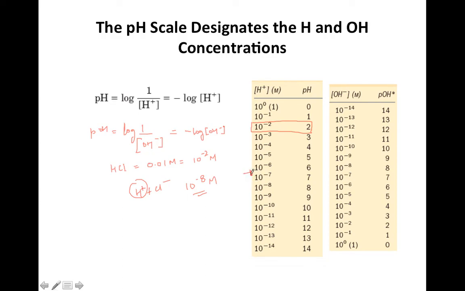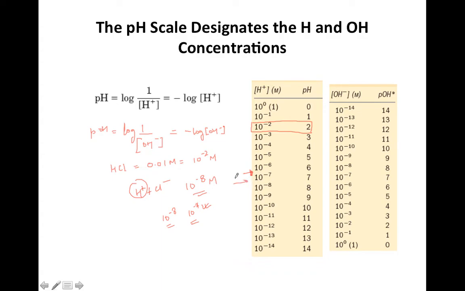Now what happened? Here we're talking about the hydrogen ion concentration. Okay, and HCl is a strong acid. Now when we talk about strong acid, it has some hydrogen ion concentration, for example here in this case it would be say 10 to the power minus 8. And what would be the hydrogen ion concentration in pure water? It is 10 to the power minus 7, right? So even if pure water ionizes, there would be this amount of H plus ion in the system, right? So the pH of pure water would be 7, right?